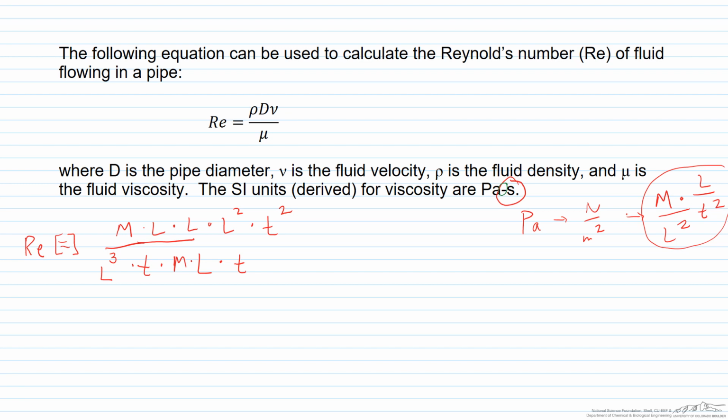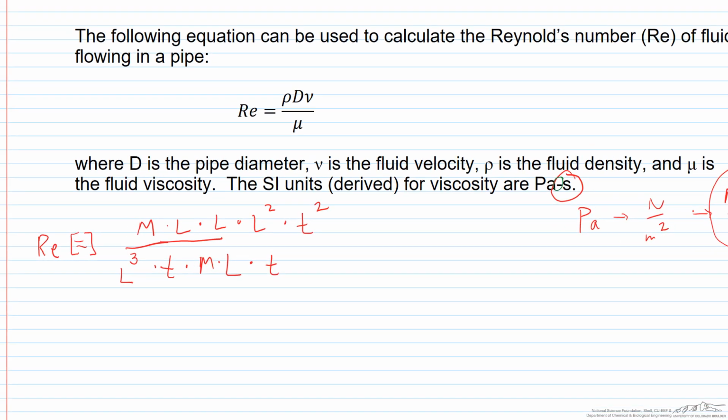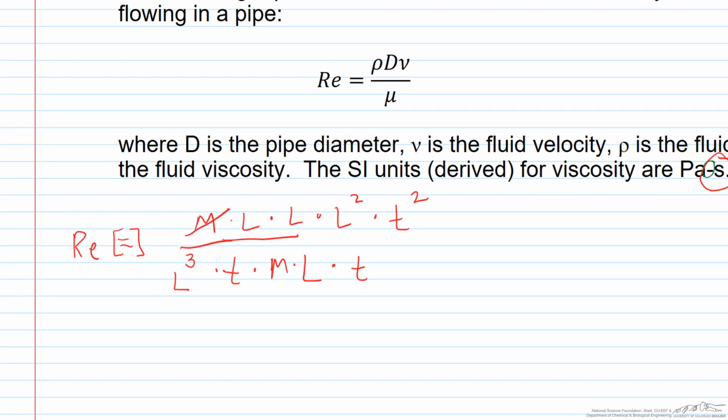So when we do this, remember I told you Reynolds number is unitless. So we can go ahead and cross out things in the numerator and denominator. We have mass in the top and bottom. We have 2 T's in the denominator and 2 T's in the numerator, so we can cancel those. We've got 1, 2, 3, 4 length scales in the numerator, and we have 4 in the bottom. So what I just did here, you see that everything cancels, and in fact this is unitless. This is how we can analyze dimensions.